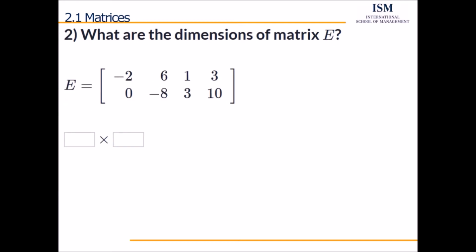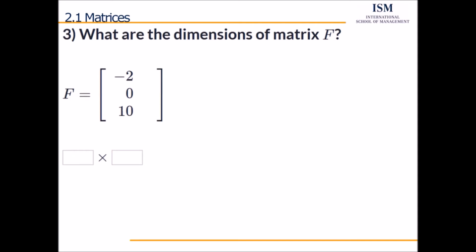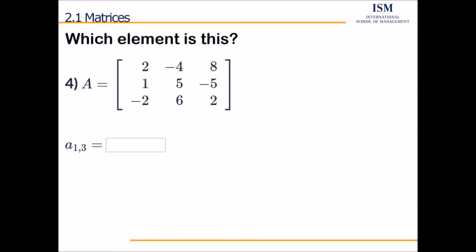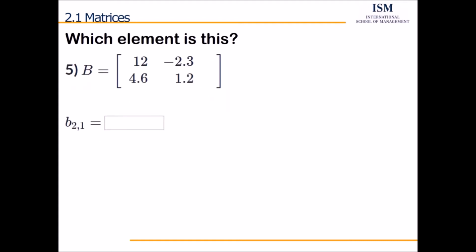Question number 2. What are the dimensions of matrix E? Question number 3. What are the dimensions of matrix F? Question number 4. Which element is this? Which number corresponds to the element A 1,3? Question number 5. Which element is this? Which number corresponds to the element B 2,1?